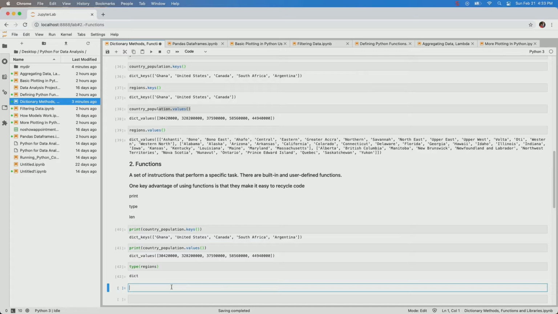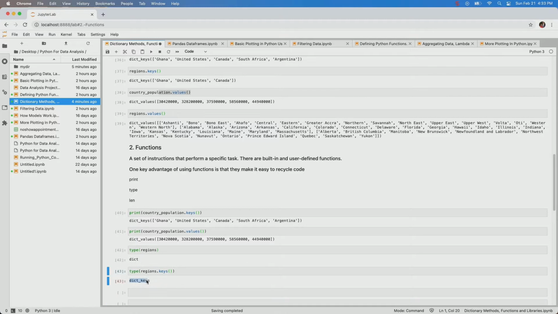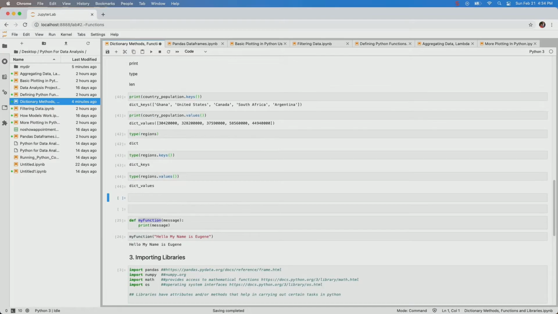But if we look at the type of the output of the keys method, regions.keys, that gives us a type of dict_keys. And if we look at the type of values for regions, it gives us dict_values.